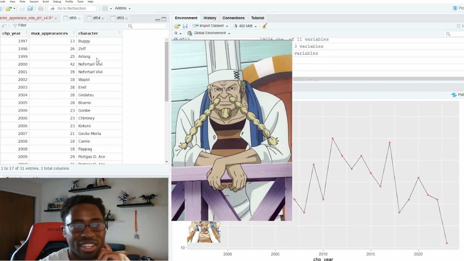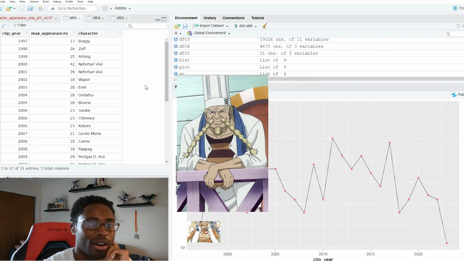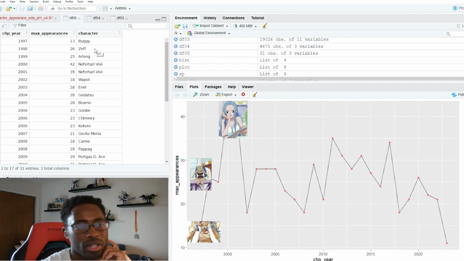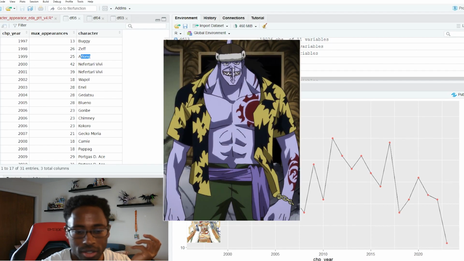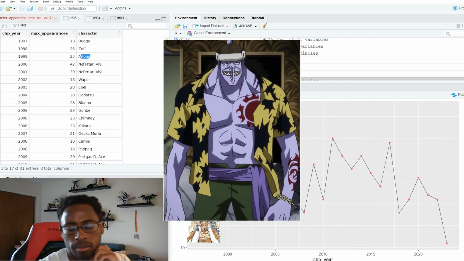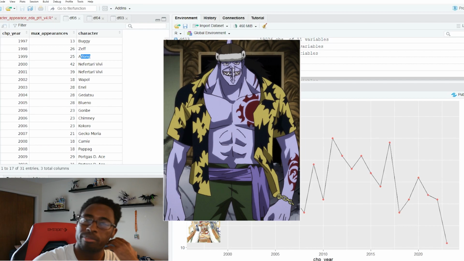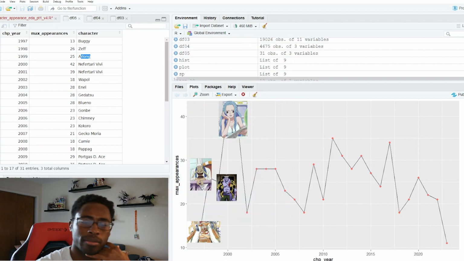And then from there we have Zeff. So that means in 1998 we were spending time in Baratie. I think that ended around chapter 60 or so. And then from there, Arlong. So we know Arlong Park. Probably, I think, the most significant arc in the East Blue Saga, given the underlying theme that was illustrated between the fishmen and their detestment for humans that continues to play a role in One Piece, the theme of race and inferiority and such. So I thought that was great. And also we got Nami's backstory, Bellemere, Nojiko. So good character development there for her as well.